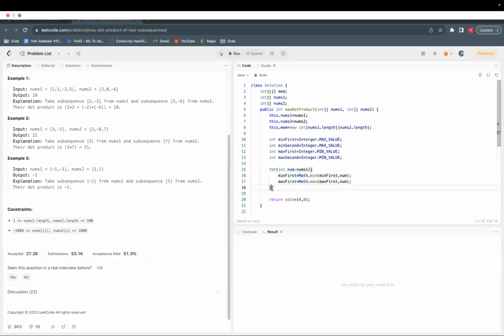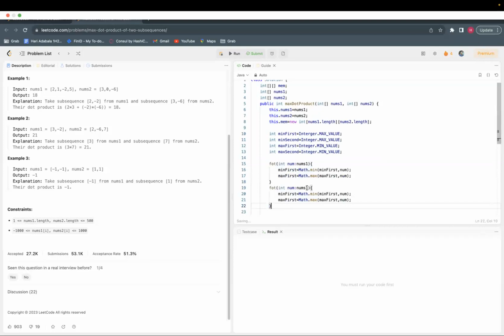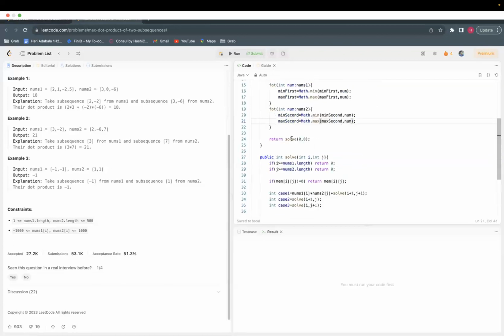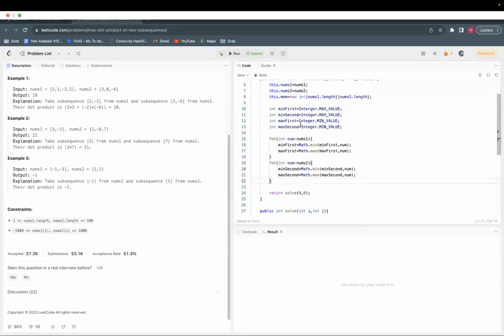Similarly for the second one. So here we're calculating the minimum and maximum values.